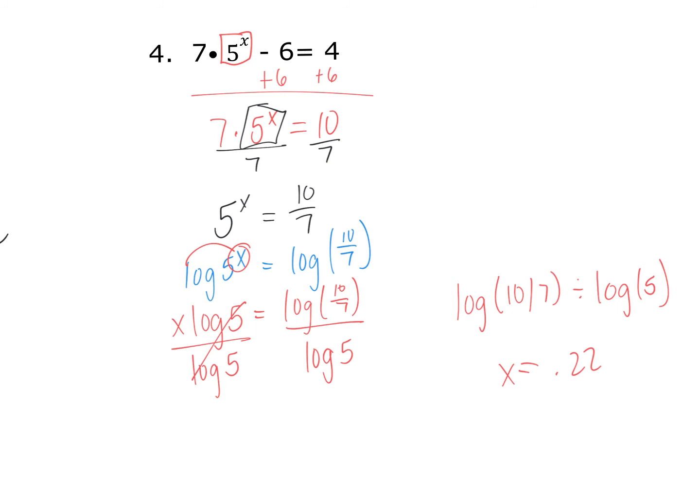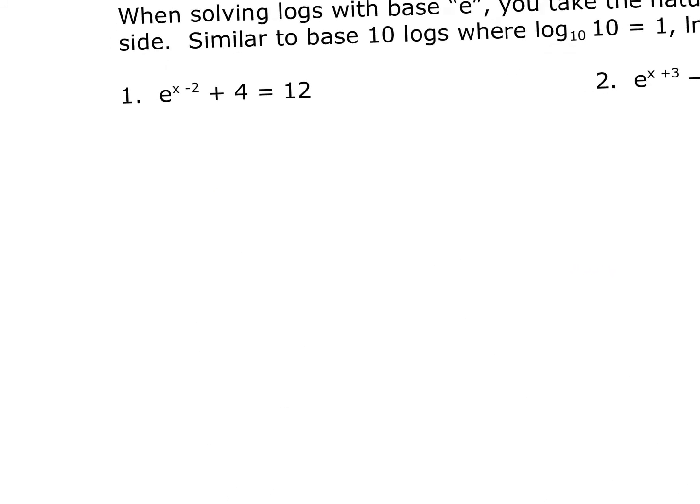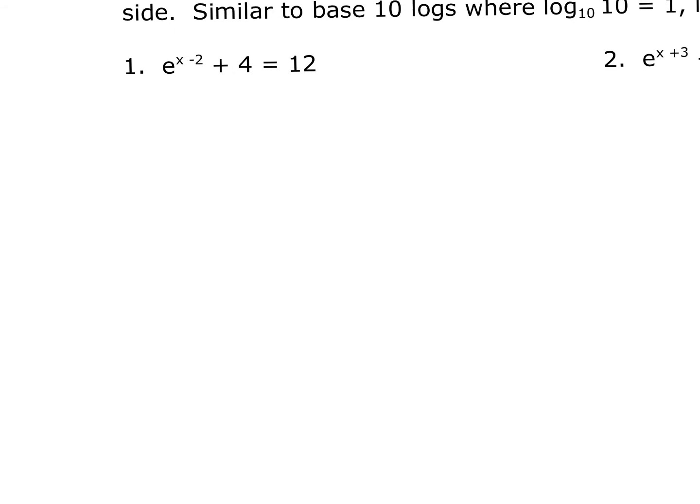And then you're going to flip to the next page. Just like log, there's also something called natural log. Whenever you see an e, you are going to use the natural log, because regular log can't work with e, but a natural log can work with e. We are following the same exact steps, but now we're going to use ln instead of log. I need to get this term by itself, so the first thing I'm going to do is subtract 4 from both sides. So now I have e^(x-2) equals 8.